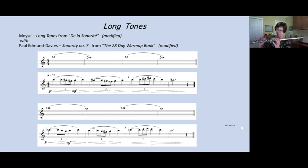So instead of pushing the finger down and getting maybe a clunk between the notes, lift your flute and think about that finger meeting the A sharp key. Didn't mean to get a glitch there. And when you do B flat to A, have your finger hovered above the A key and just bring your flute up to meet it, okay? It creates a really nice liaison between the notes, okay?